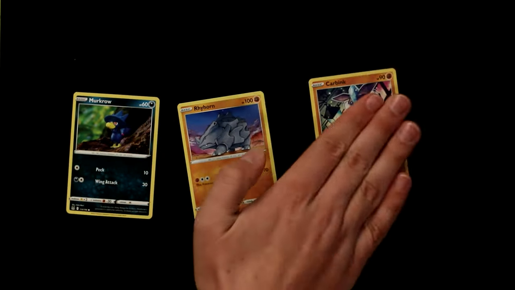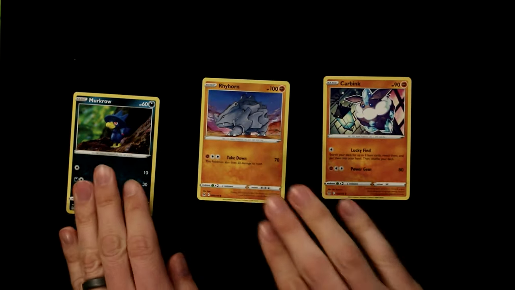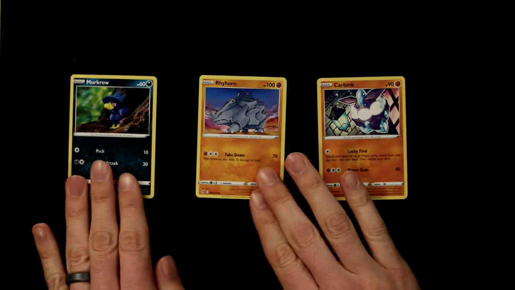We've also gone ahead and randomly chosen our common and uncommon chase cards for the episode today. They will be Murkrow, Rhyhorn, and Carbink. So anyone who pulls any of these cards in their pack will get an additional point towards their total, as well as any psychic Pokemon at all will give you an extra point towards your total. You ready to break this box? Let's get this box broke.